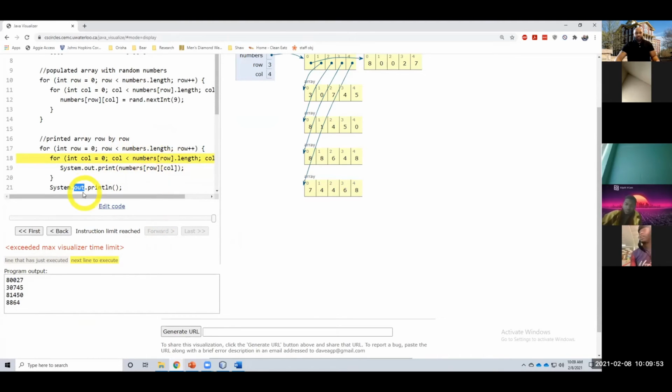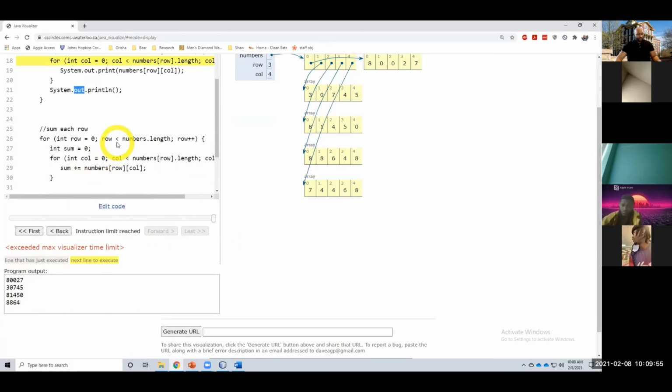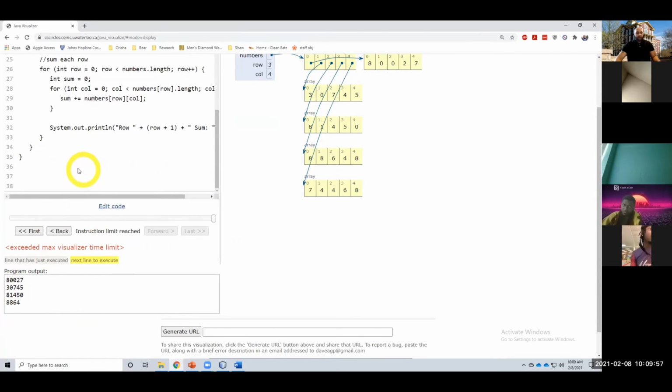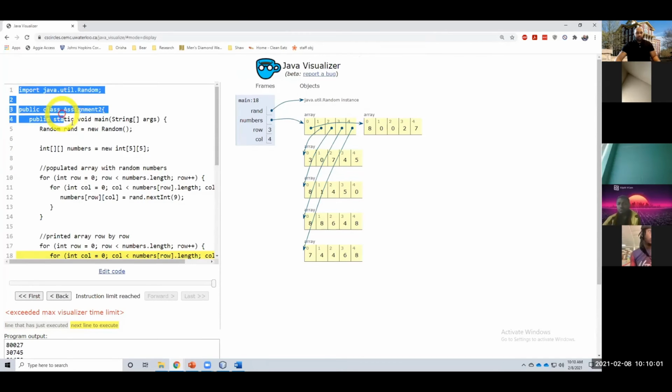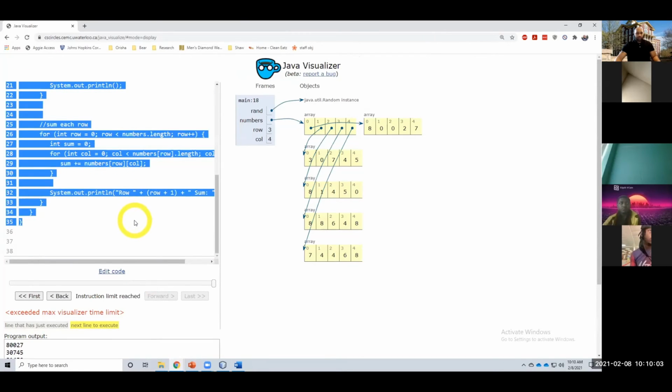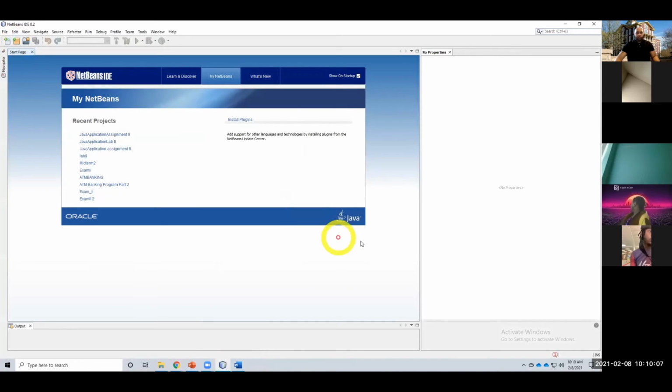And this has reached its limit, so I'm going to switch to NetBeans. NetBeans wants to work.